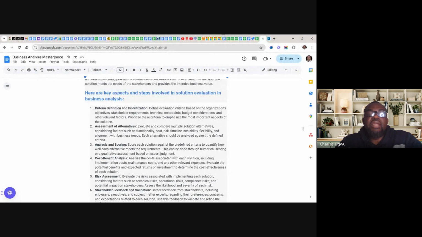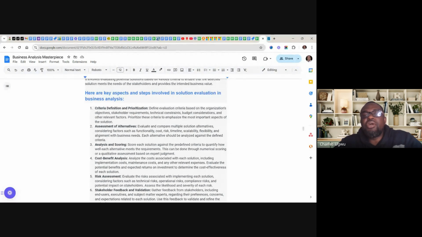There are other things, like technical constraints, we need to look into. Is it too technical? What are the technical constraints we think we cannot achieve, or the organization is struggling with in all these solutions? You see, some of the solutions are very complex. They might have high value, but it's very complex to implement. These are some of the technical constraints. Another thing is timeline. How urgent are they looking for this solution?